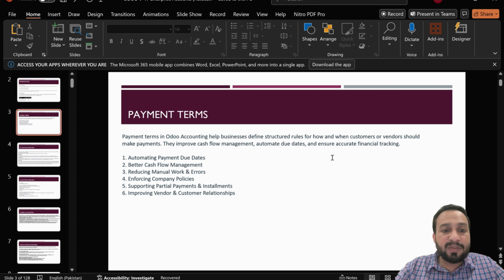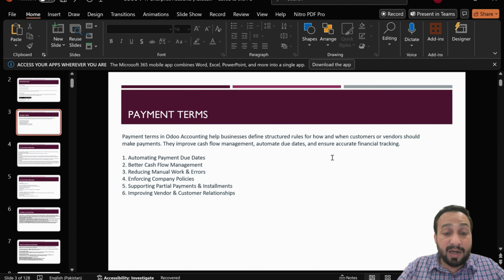For example, in your business, there is a policy that when you give an invoice to your customer, they have to clear all the payment 30 days after the invoice is given. So this is your company payment policy. You can create a payment term in the Odoo accounting system so that after the invoice is released, the customer has to complete all the payment in 30 days. We can create multiple payment terms according to our business flow and business policies.